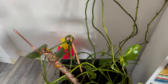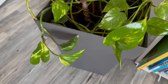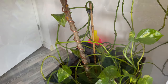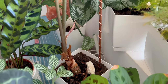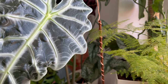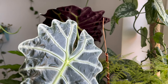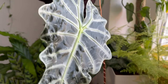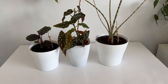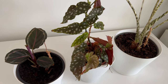These five different houseplants, each with their own unique health issues, serve as ample proof to me that electroculture is an amazing method for plant growth. I must admit I was initially skeptical, but now I plan to place antennas on my healthy plants as well, to stimulate their growth and help them withstand the summer heat. One of the remarkable aspects of electroculture is its sustainable and environmentally friendly nature. By harnessing atmospheric energy, you can reduce or eliminate the need for pesticides, fertilizers, and other chemical inputs, promoting a more eco-friendly approach to plant cultivation.